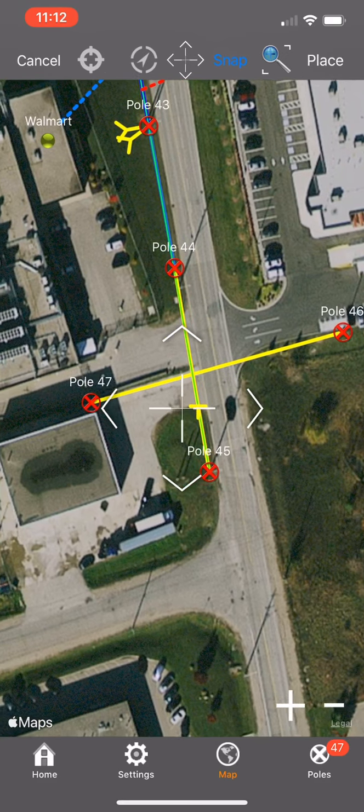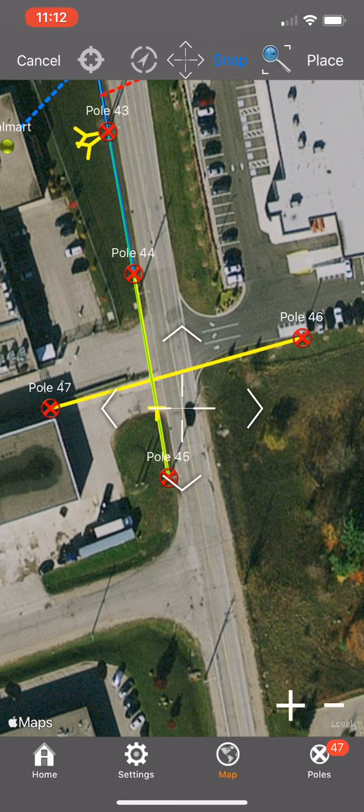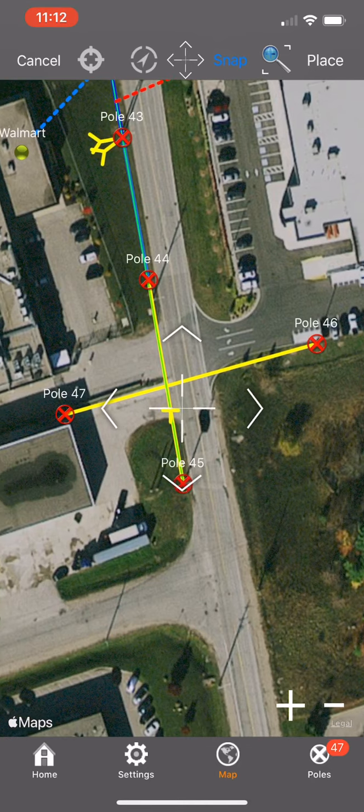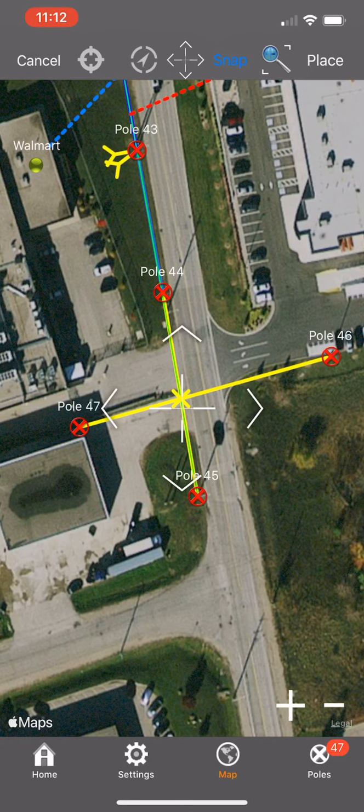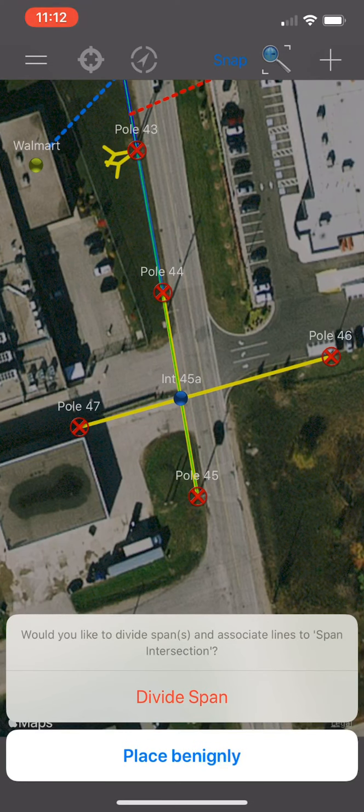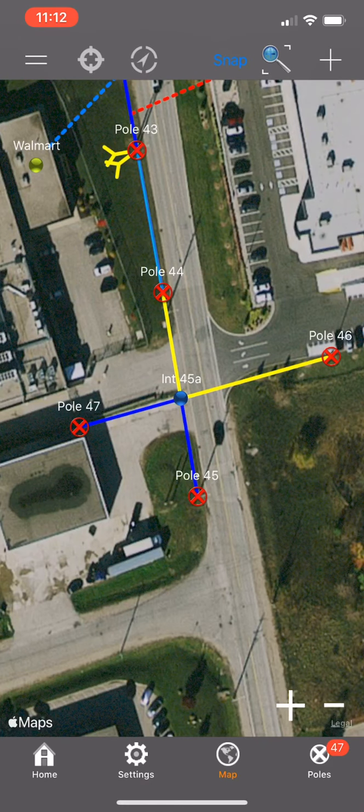to break that continuity right here. And so I selected an int from the pull down menu, and you'll notice the snap settings. Choose it when it's an X for intersection, place. It'll ask you if you want to place it benignly, in other words just for visual, or divide the span. All of the elements within that span are now broken at that point. There are none populated. You can do this now at the beginning when you're laying out your objects, or you can do it after you've populated and you just want to make a single change.